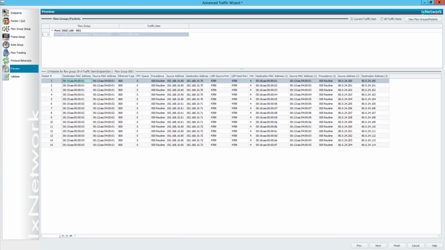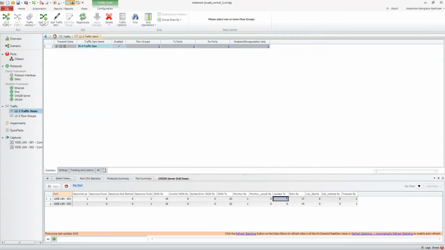Also MAC addresses and VNI used on the VXLAN header. And finally, the source address and destination address in the outer IP header. So after configuring all this, I can hit finish.